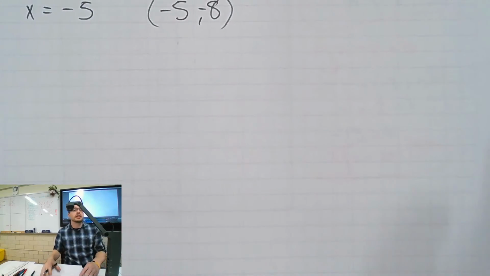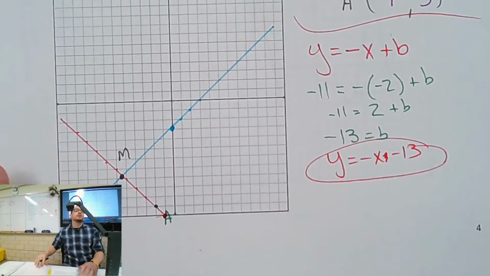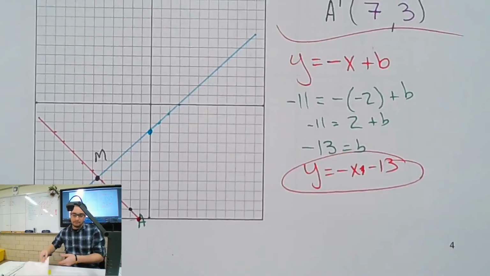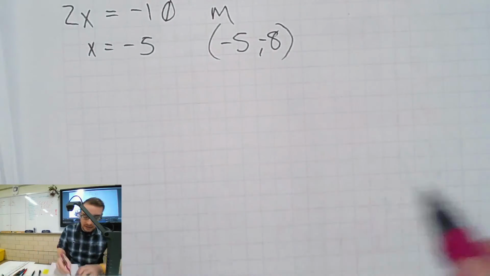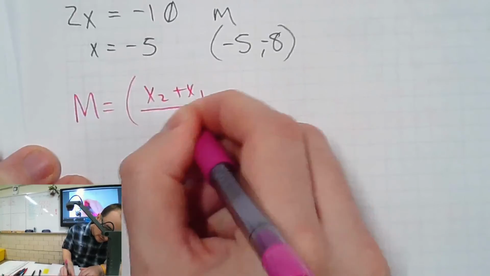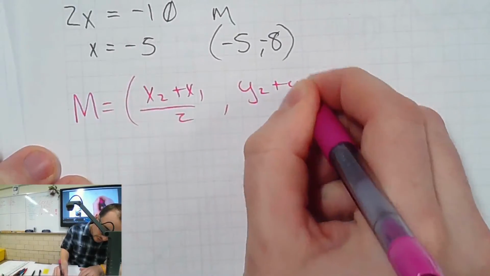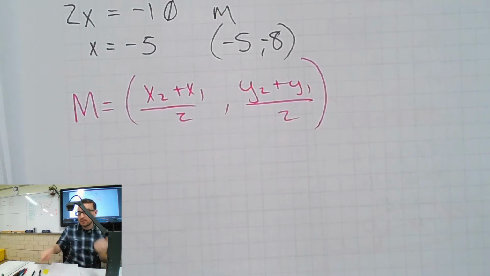So now I know where the intersection is. I can use that intersection to flip my point across it using the midpoint formula. What is the midpoint formula? Average of the x's, average of the y's, right. And of course we add when we average, right? Add and divide by the number of pieces. Stay with me, we're almost done.